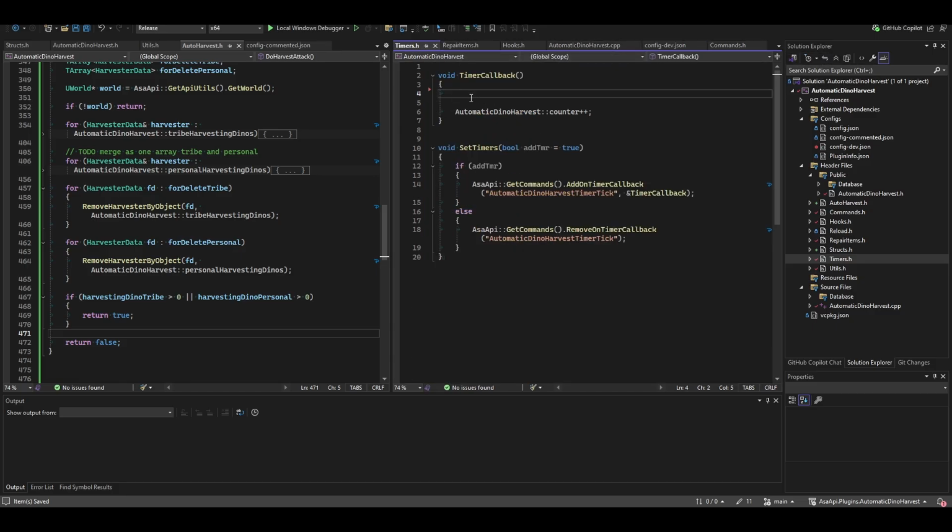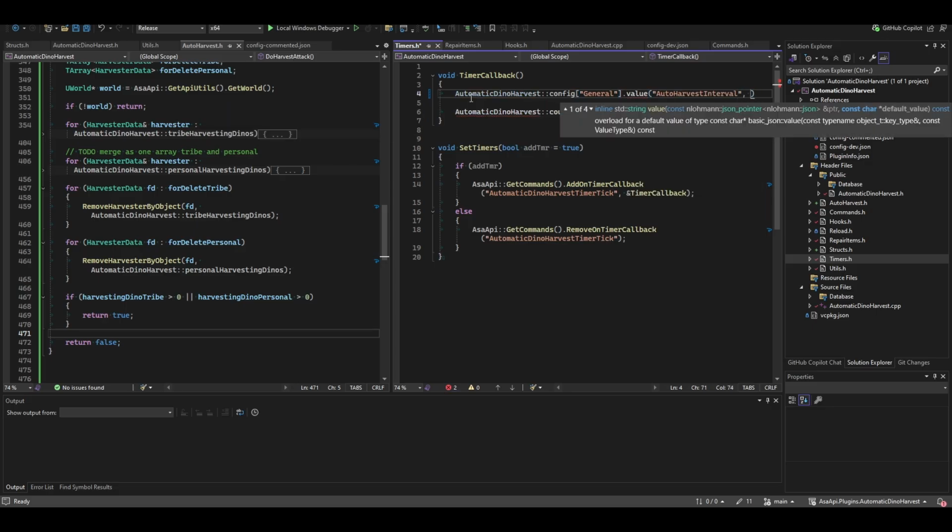Timers. We're gonna do automatic config default. No, general value for harvest is one by default, right?